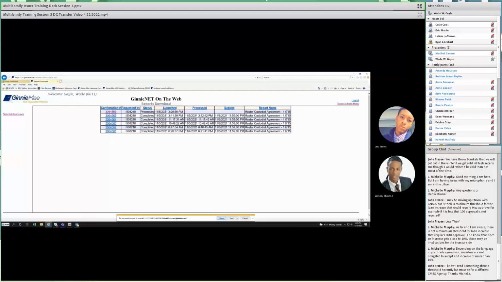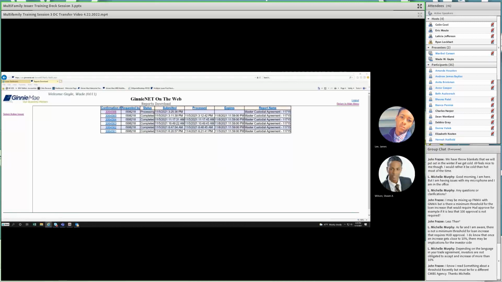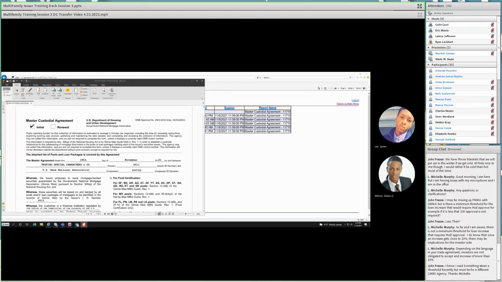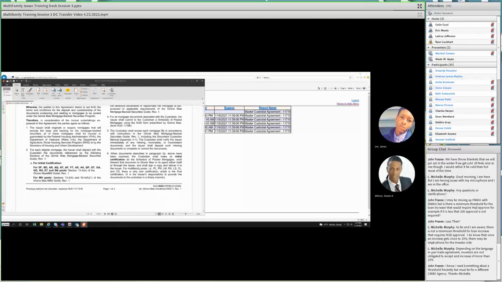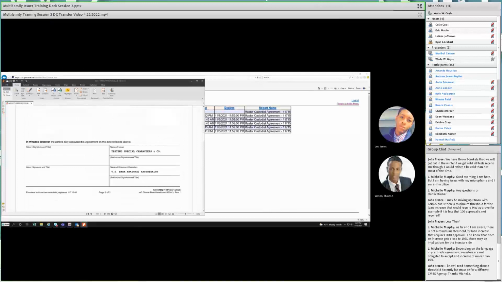And this is the form coming up right now. That's the form itself showing the new custodian and all the necessary information that was put on the form. And then it has some attachments.